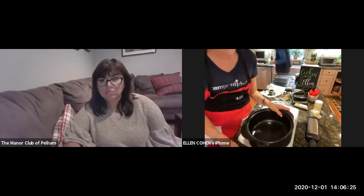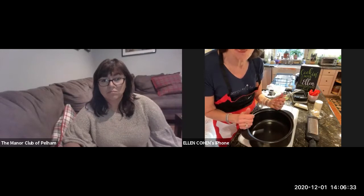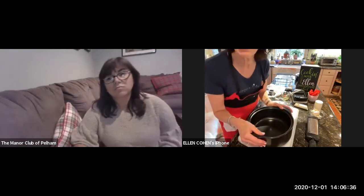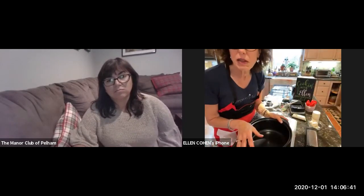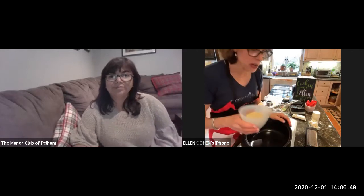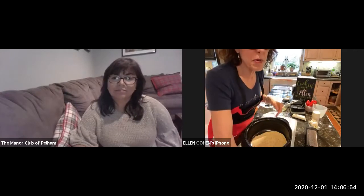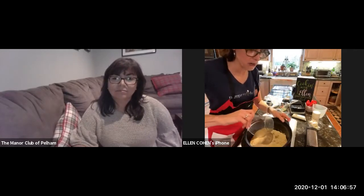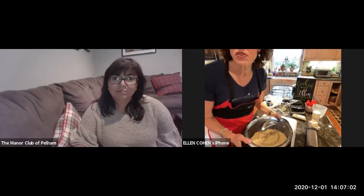Okay, and we also have some flat pieces of rock crock for making a pizza right on the grill, which is wonderful. Okay, so I'm making a Mexican quinoa bowl, which is very healthy and really popular and very colorful. So I'm going to take about a cup of quinoa and pour it right in here, and then a cup of vegetable broth and pour that in here. Okay, and cover it. And I'm going to put it in the microwave for 10 minutes.